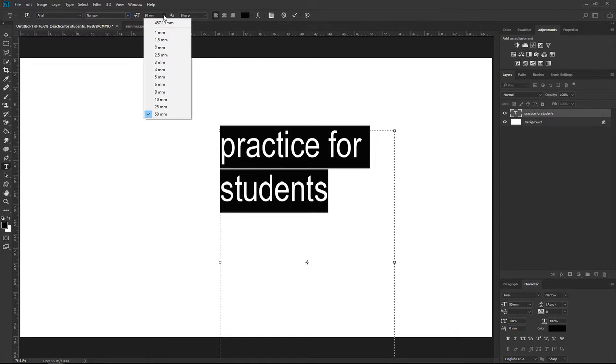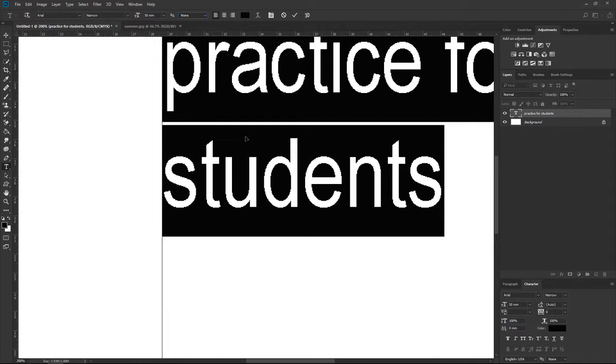Up here we change the size of our text, and this is about anti-aliasing. It's about those edges. When I press None, you see how those edges are really noticeable, and when I hit Sharp, you will see how they get smoother.